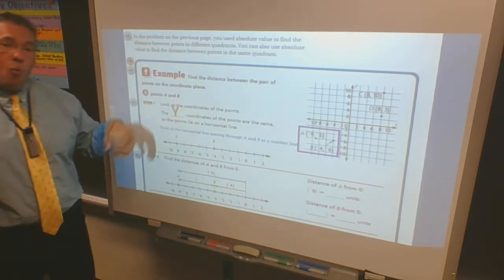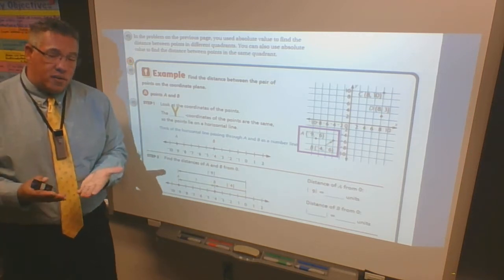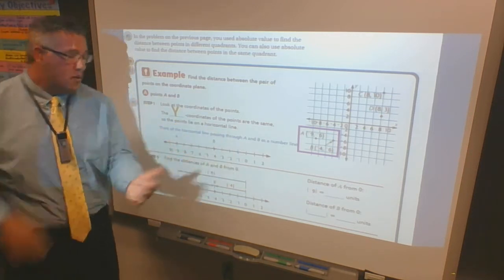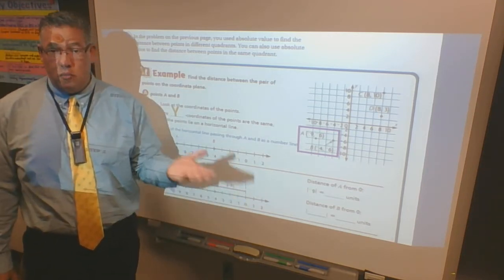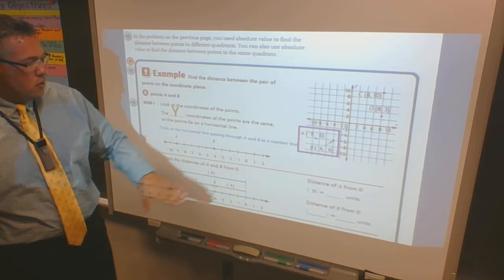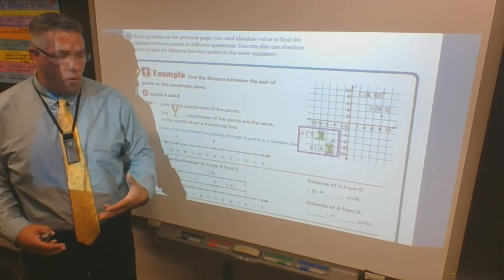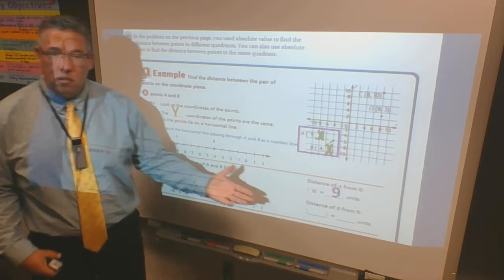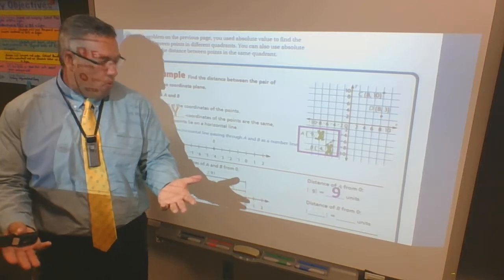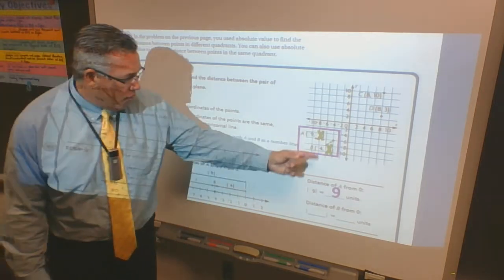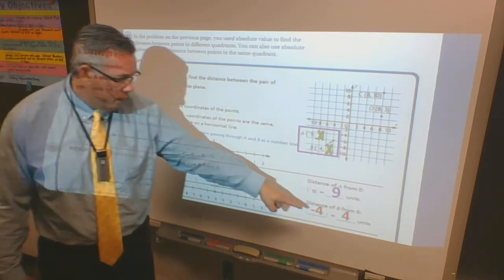So I have to see that my y coordinates are the same, and that allows me, if my y coordinates are the same, to be horizontal points from one another. Now I have to find my absolute values that I'm going to use in my math problem. So when I'm going -9, its absolute value is going to be 9, right? Because it doesn't matter if I'm going forward or backwards, I'm taking 9 steps from 0. And then when I look at the other one, it's -4, so my absolute value is 4.